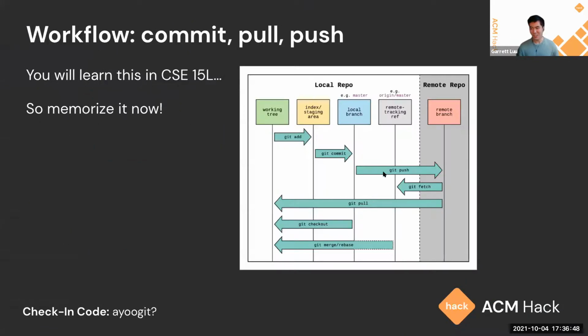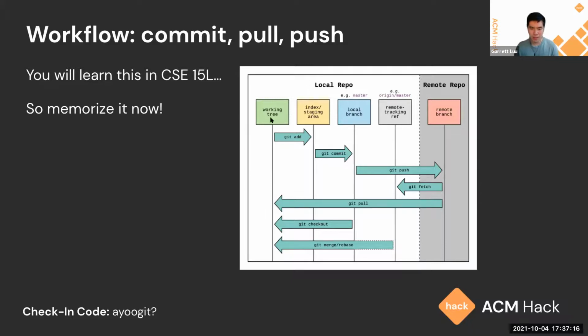Okay, so anyway, this is the sort of diagram you should memorize. This describes essentially the whole workflow of Git and how to do things. So you have your local repo and then the remote repo. The local one would be the one on your computer, and the remote repo would be the one on GitHub. Your working tree is essentially your actual files and folders.